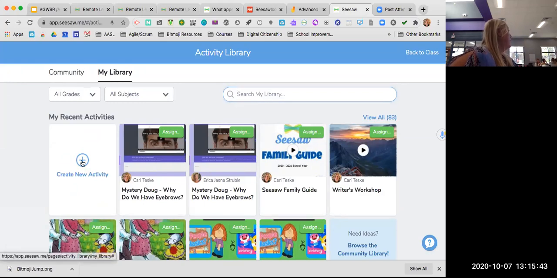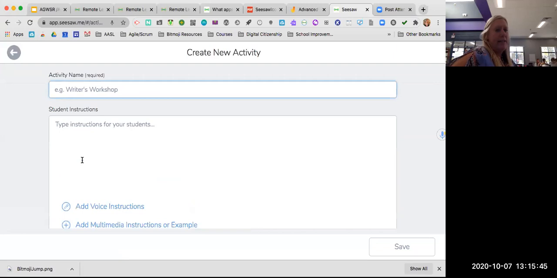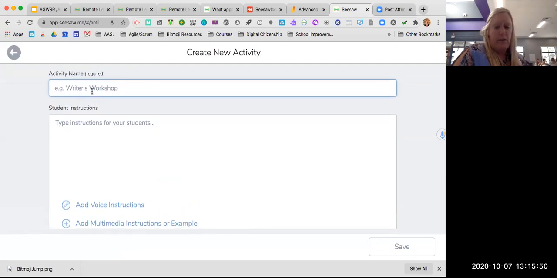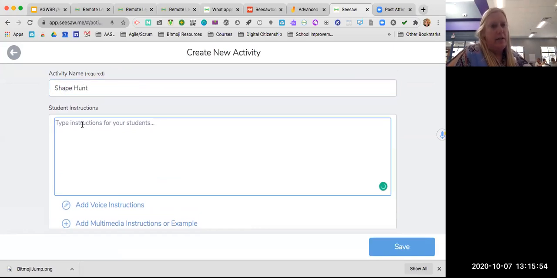And then this is where you can have a template to help follow along as far as an assignment. So we could say shape hunt. And then I don't have my little things, but it's like colon, and then that'll put a picture in. For adding, hit the add button, and then you can just keep adding directions and use those colons with the words, and it'll build in stuff.